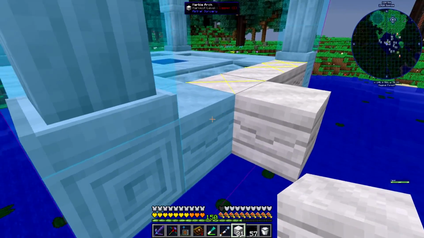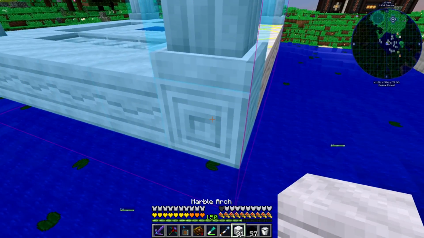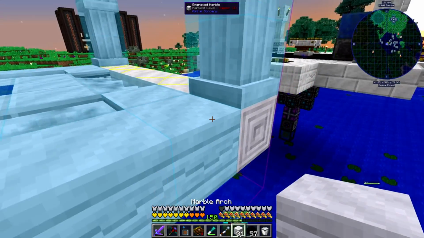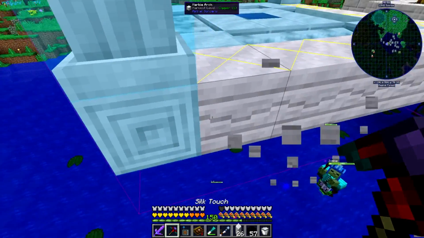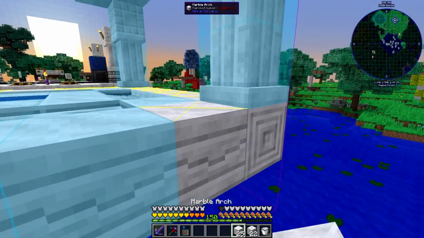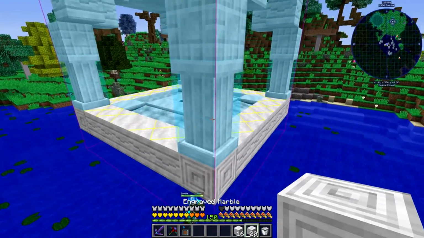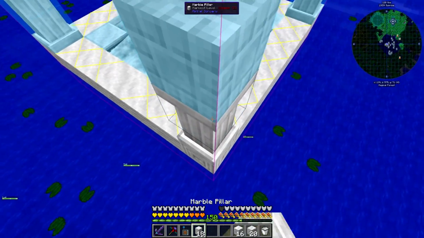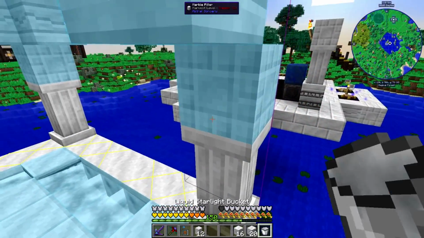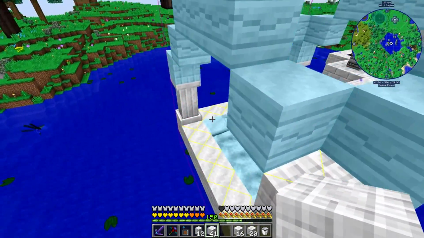So we'll do like that, and then I believe I can shift middle click. Yeah, no, apparently not. So we can get a bit more of this. Okay, let me just get a little bit of hotbar clearing. So this will be a bit easier to build. Like that, and then I need marble pillars, and there's a zombie following me in the water constantly. Okay, then we need some more of, where are you, chiseled marble? Put on top here.